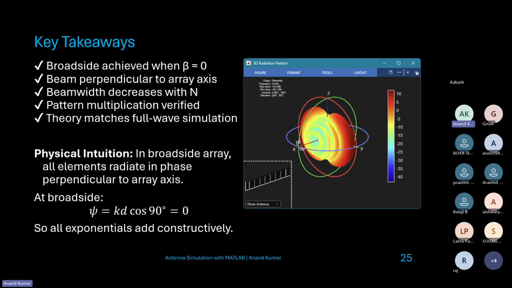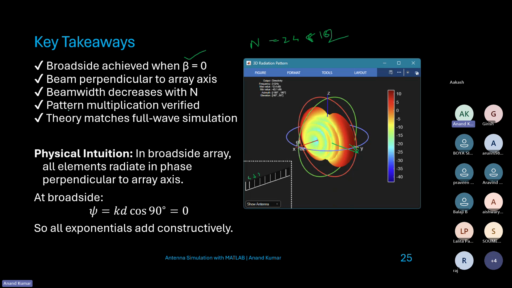So the key takeaways from this particular simulation would be: broadside is achieved when beta is zero, that is, when all the elements are excited in the same phase. We notice that the beam is perpendicular to the array axis. The beam width decreases with N, which we saw when we varied N equal to 2, 4, 8, and 16.